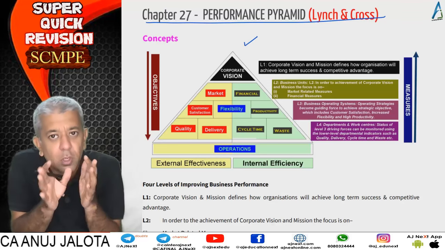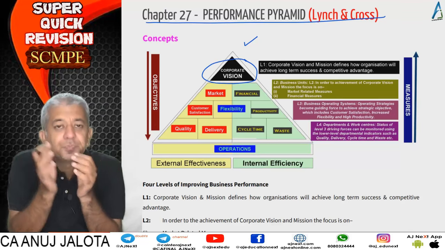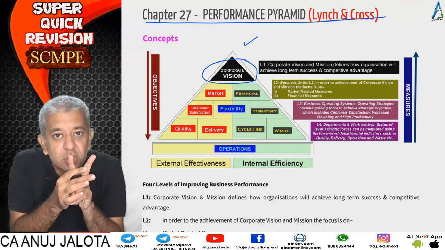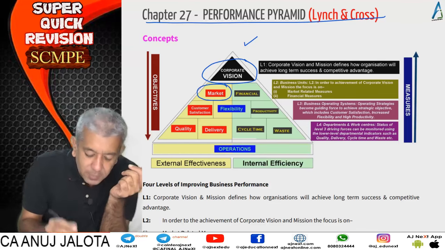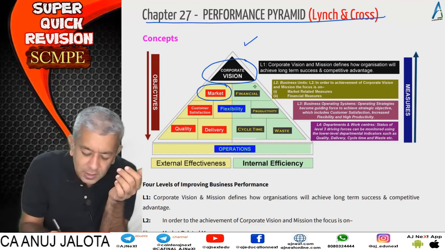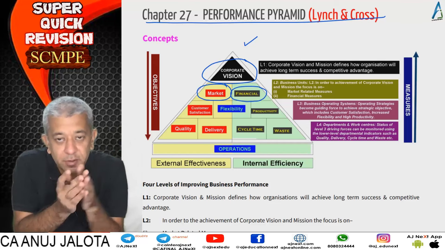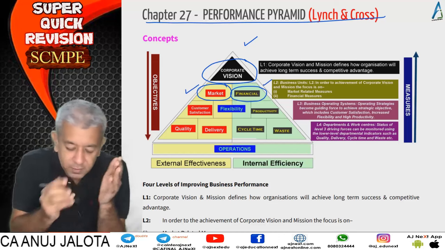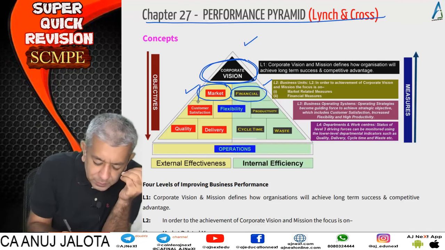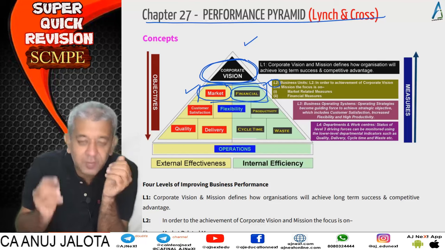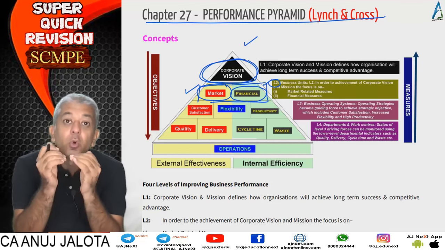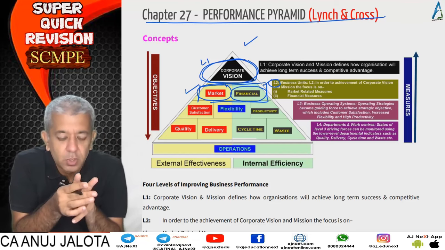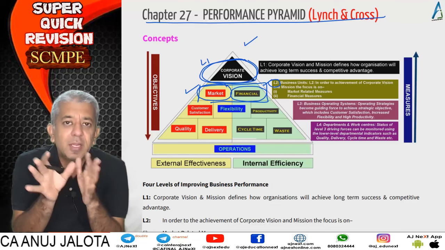The entire concept is explained through a diagram. A company will have a corporate vision held by top management. To achieve that vision, two objectives must be met: first, capture the market by satisfying customers; and second, achieve a good amount of profit — the financial objective. This brings us to L2, the second level, which says to achieve the L1 objective you must capture market share and perform well financially.